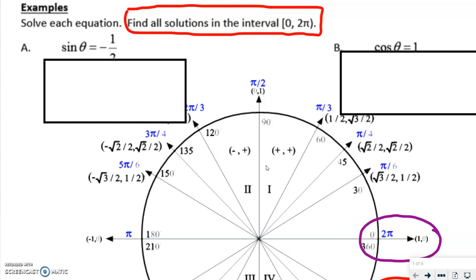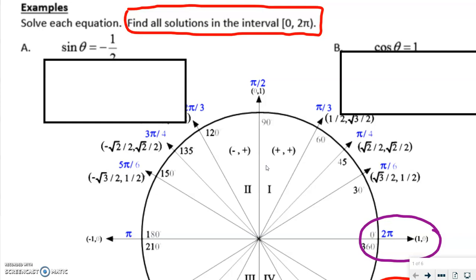So we're going to start kind of easy and then maybe get a little bit more challenging where some factoring will be involved. So your first example here, A, says that sine theta equals negative a half. And we're just solving to figure out what theta is. And we're allowed to use any solution between 0 and 2 pi. So you're supposed to find multiple solutions, not just principal values, any solution that would work between 0 and 2 pi.